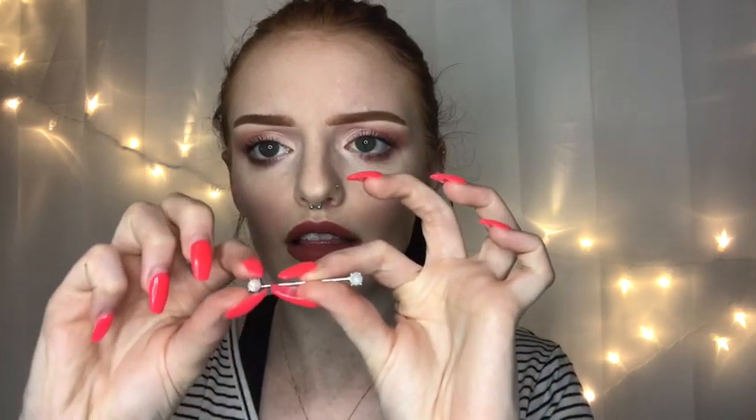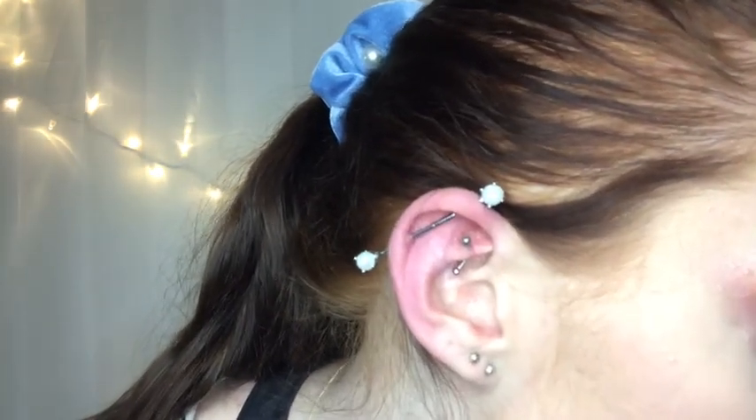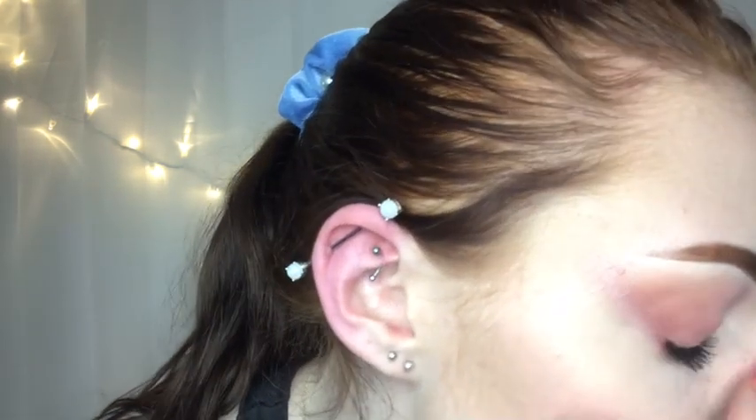The next one I don't know where I got — one of the ends isn't symmetrical. When I tighten it all the way it looks off, which is why I never wear this one, and it gets stuck in my hair so easily. I actually just remembered I got this in a pack I bought on Amazon a couple months ago. This one's too long for my ear and the ends get stuck in my hair and they're not symmetrical with each other, so it just bothers me.